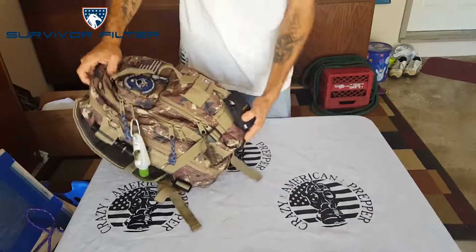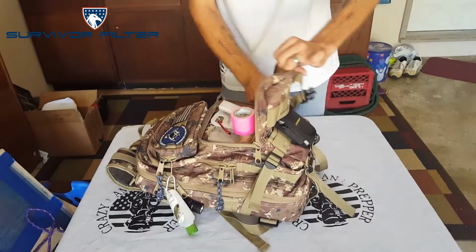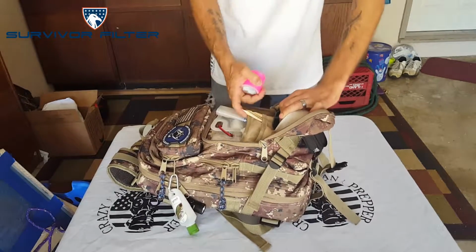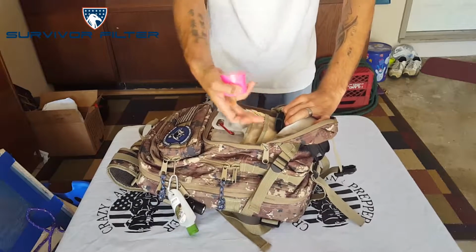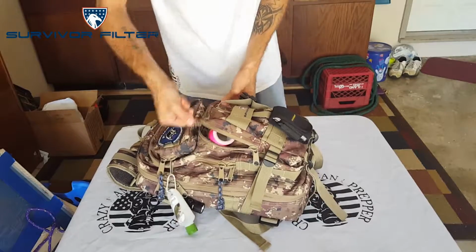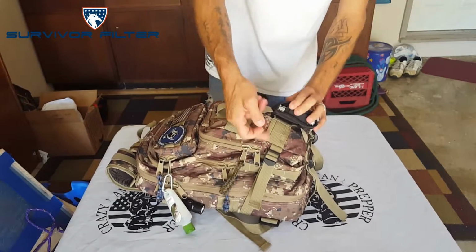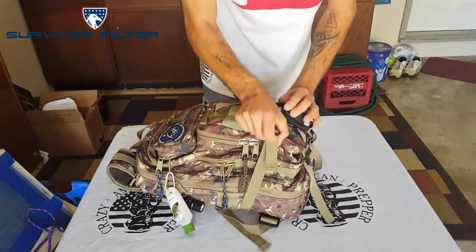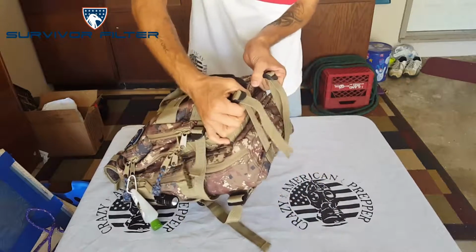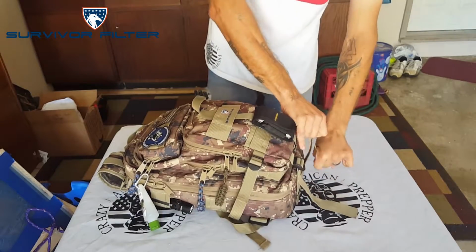But here goes the next spot, and it's this pouch, and it's a pretty big pouch. It's got 2 little main pouches inside that you can stick stuff in. It's pretty big, with a surface area. Again, more MOLLE webbing here. It's also got a compression strap on each side on the lower part of the pack. Nice. Compression straps on the bottom keep your pack nice and snug so it's not bouncing around.